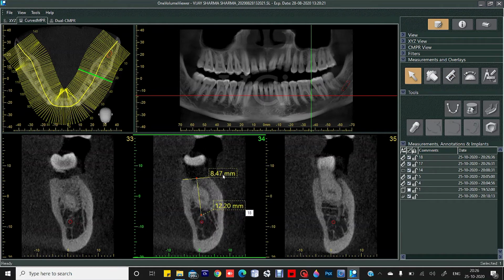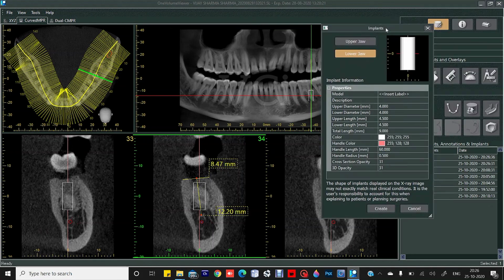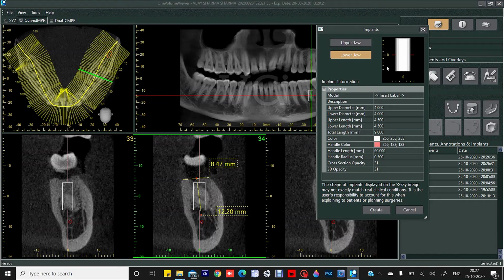Now obviously for implant planning you need to select an implant that is 2 or 3 mm shorter. So you just have to press add implants. Now basically we'll be doing a customized implant planning here. Now this is for the lower jaw and upper jaw. This is a lower jaw, so we'll just press on the lower jaw. And usually you can do your implant planning in other software as well, but here we'll do a custom implant. You can select the diameter and the length accordingly.